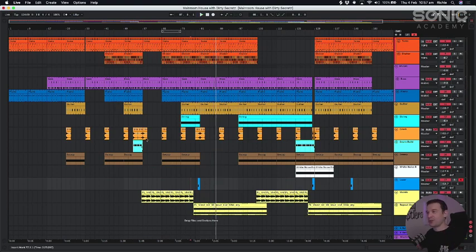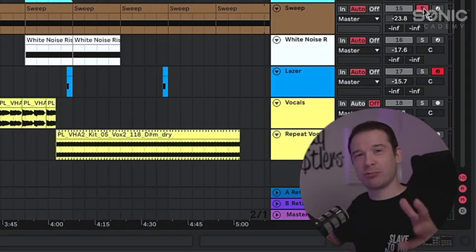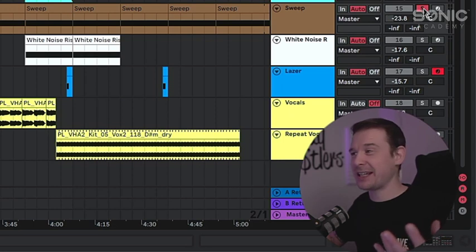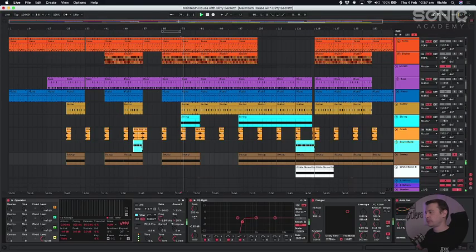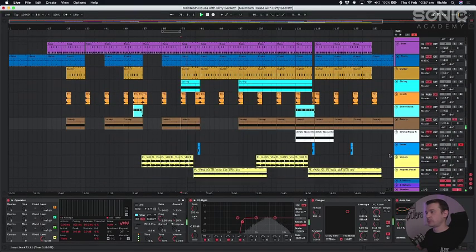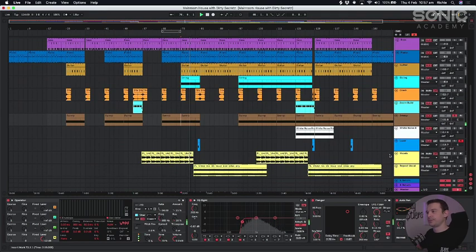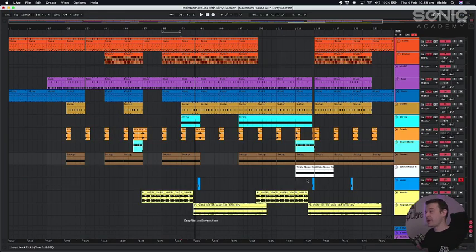And then also going throughout, I created this flanger sweep effect, which works really nicely as a transition effect, and also gives it that disco-y feel. Again, this is all created from scratch using the Operator synth, using some white noise and flangering it a bit. And then I also use that white noise a little bit later on to create a white noise riser as well.